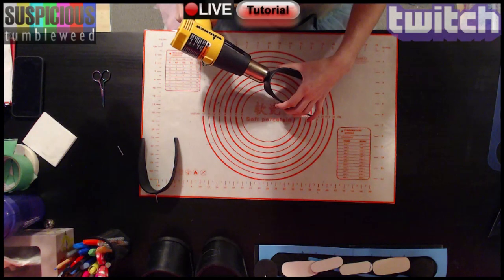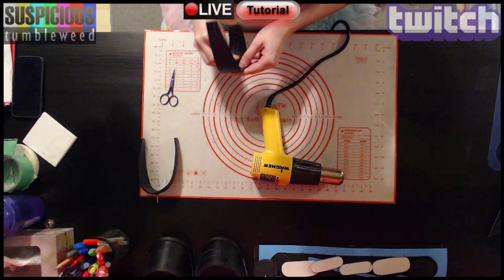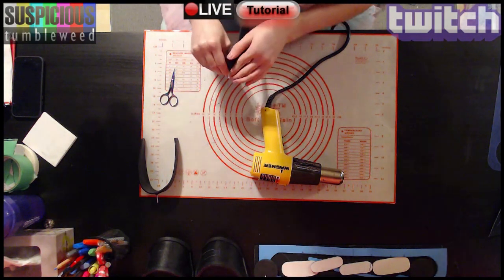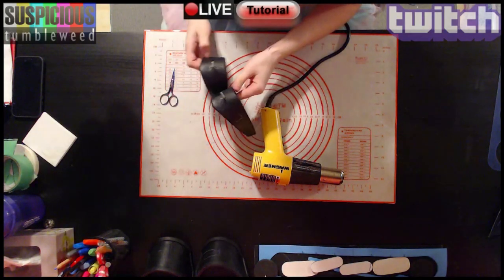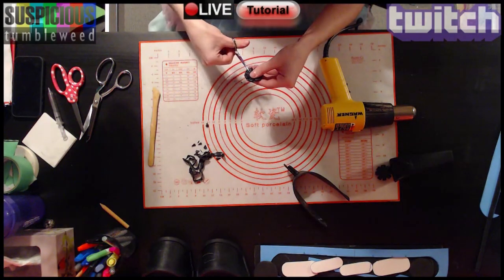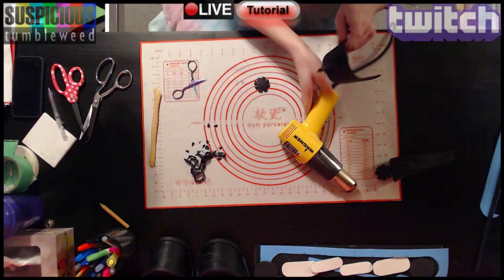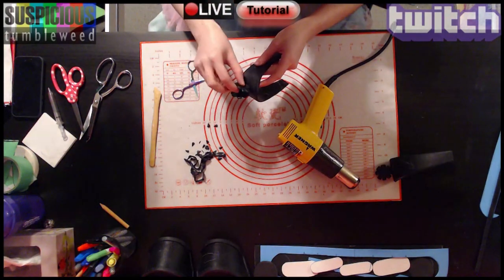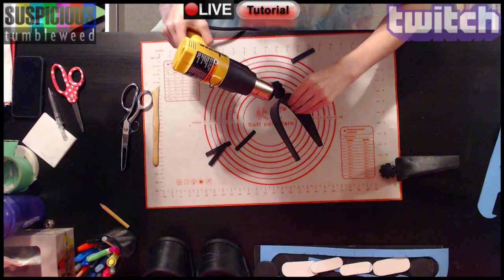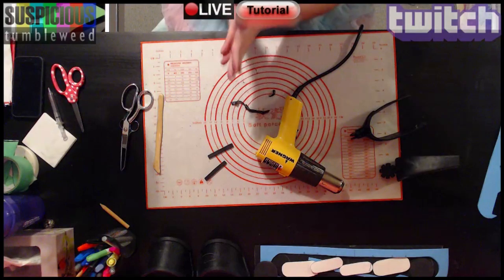Next was the spurs. On past costumes I've had real spurs, but for this one I wanted to make some that looked a bit different. I sandwiched some craft foam with worbla and stuck a screw through the end for strength. I again sandwiched some foam in worbla for the end pieces and carefully cut along the edge. I covered the screw in scrap worbla and used it as a base for the rounded pieces to stick on. For the detail brackets I used three layers of worbla cut down into strips. For the rivets I used scrap worbla and rolled them with my fingers.